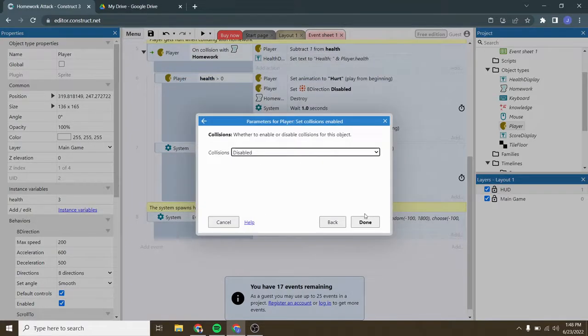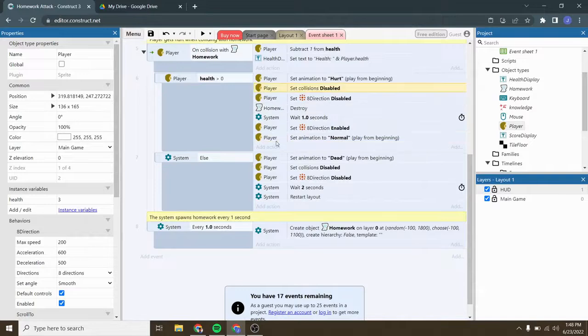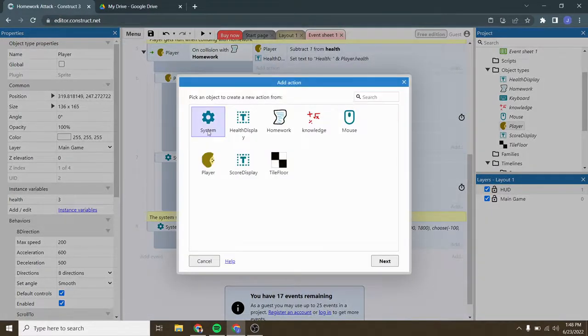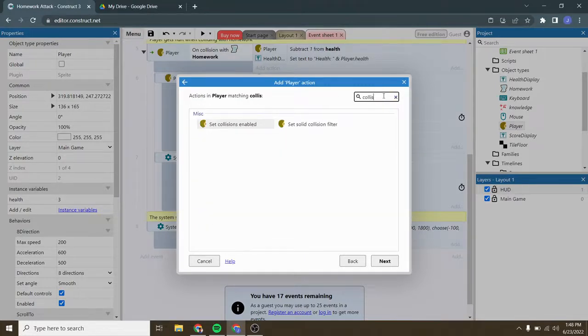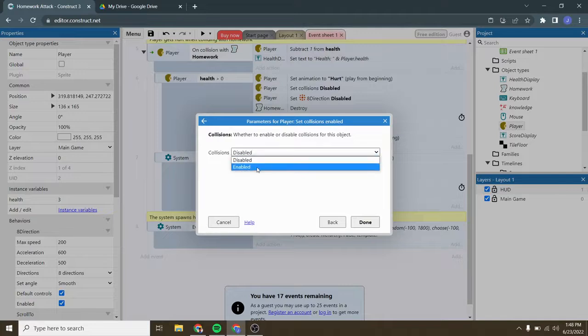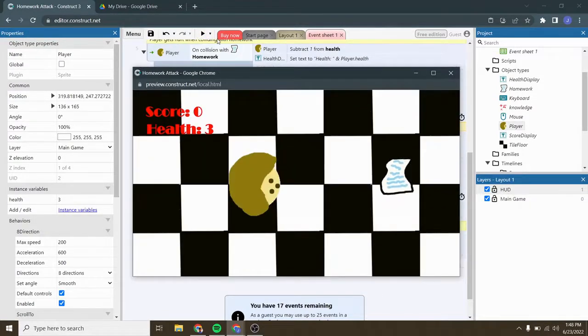And I want to disable the collisions initially, and then I want to enable the collisions afterward. So I've got the collisions disabled here, and then after we wait a second, we're going to re-enable them, and now we should get a nice clean game over.